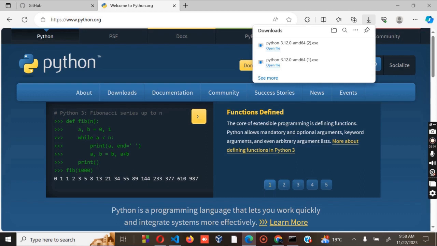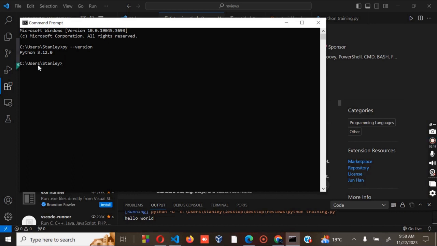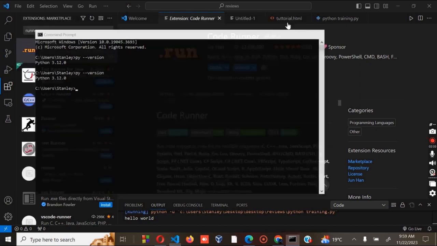Having done that, we move to step number 4, to create a Python project in Visual Studio. Remember, after you have downloaded and installed, you can confirm whether you have done the correct thing by going to your command prompt, and typing py --version, and it will show you the version that you have installed.